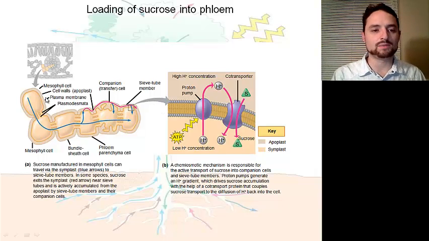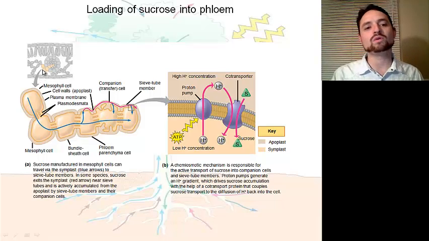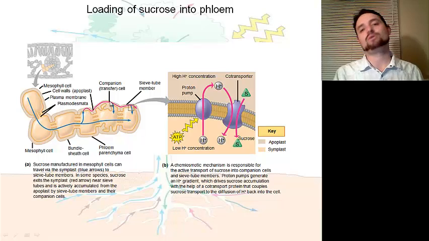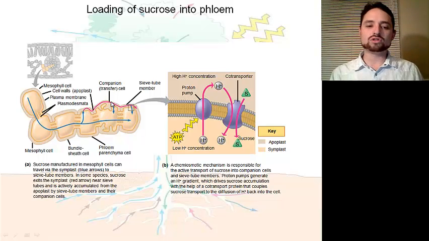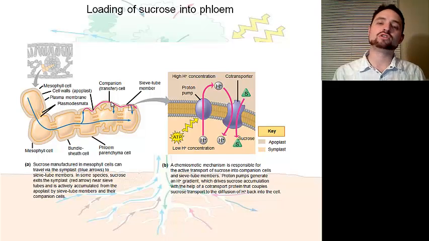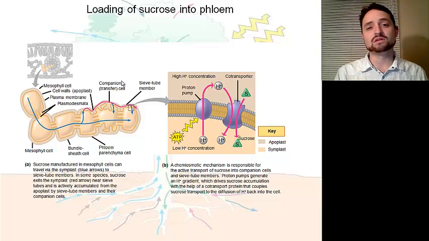So here in this picture we've got the mesophyll cells, in the leaf around those air sac areas. They make sucrose, and it will get that sucrose into the phloem cells in one of a couple ways. One will be just through this symplastic route, and we've talked about that route in class. If you don't understand that route, you need to go look that up. The other is actually through an apoplastic route. Now, some plants will choose to use this method of getting sucrose into the phloem cells. I can't tell you the evolutionary reason for that, but some plants use that as a strategy to get that sucrose into the phloem cells.